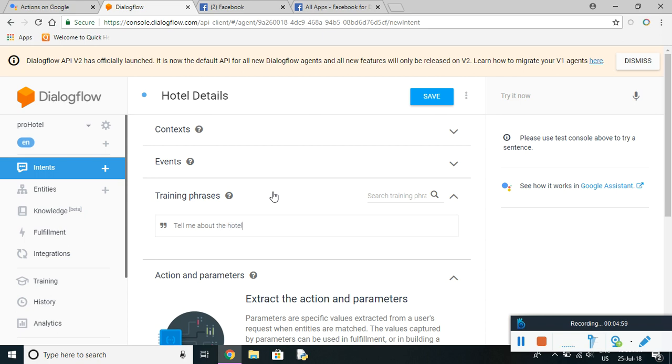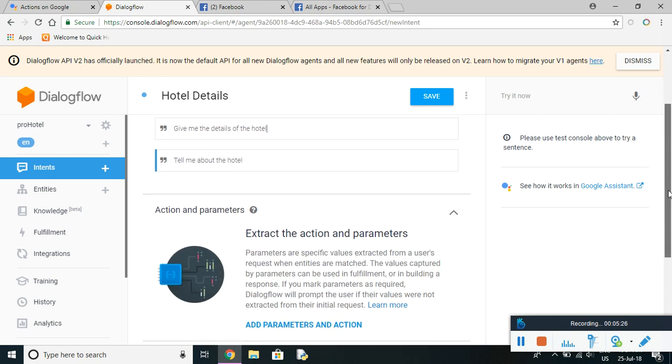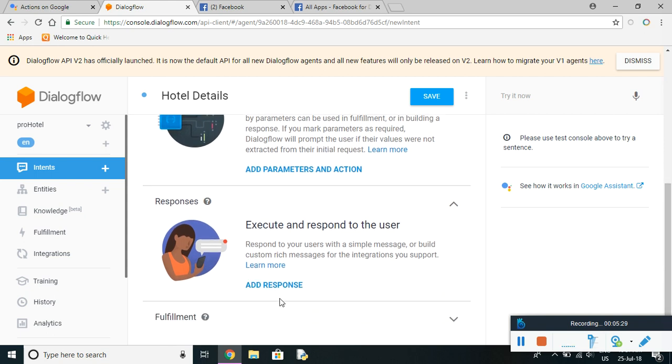Or the user can ask, rather, "Give me the details of the hotel." Now you can see these are basically the same type of question, and both these questions will have the same response. We will add our response under this add response section.